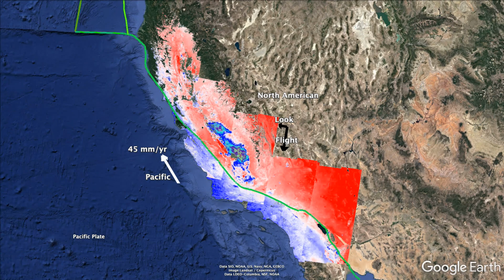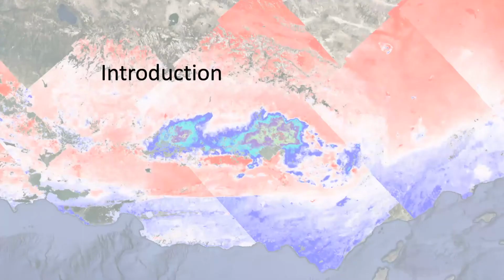Between major earthquakes, the relative motion between the Pacific Plate and the North American Plate causes elastic loading of the crust that can be observed as deformation of the surface. This deformation is being measured with a variety of tools, including about 700 continuously operated GNSS sites, as well as repeat pass radar interferometry. The combination of these two methods provides both high accuracy over large distances and high spatial resolution.